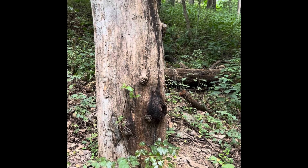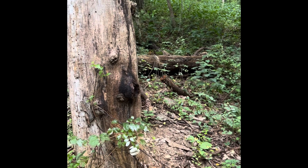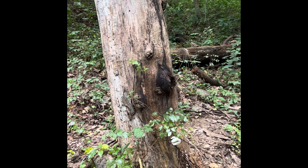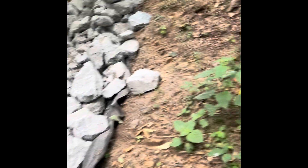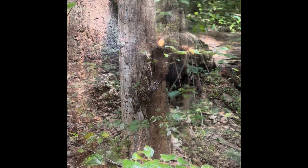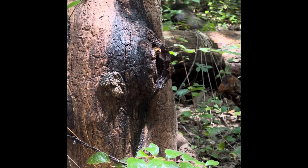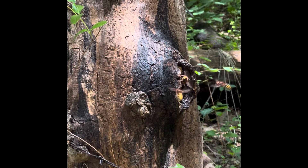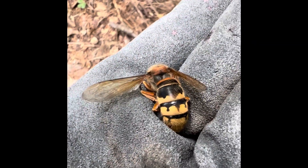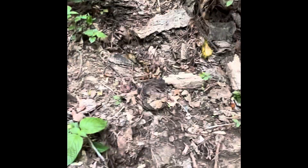Meanwhile, these guys have been a little scary right next to the ditch. There's a huge hornet's nest sitting in this tree — I believe these are European hornets. I did a little Googling to see what they are. They're supposed to not be too aggressive, which is good because we're working like four feet away. But there sure has been a lot of them. Look at that — that tree is just full of them. You can tell it's a European hornet by these raindrop markings it's got on its back. See those raindrops? It's a European hornet. Man, there's so many of them.